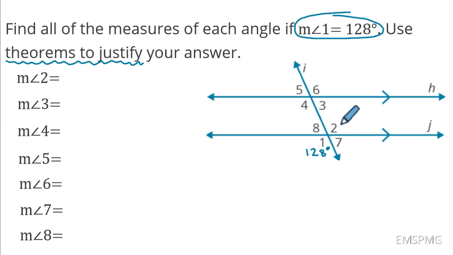If I look for angle 2, the measure of angle 2 is also going to be 128 degrees. The reason for that is because angle 1 and angle 2, these are vertical angles to each other. So the measure of angle 2 is 128 degrees by vertical angles. This is what you should be writing for yourself: by vertical angles to angle 1. You also want to make sure you specify who this is vertical angles with in this example.